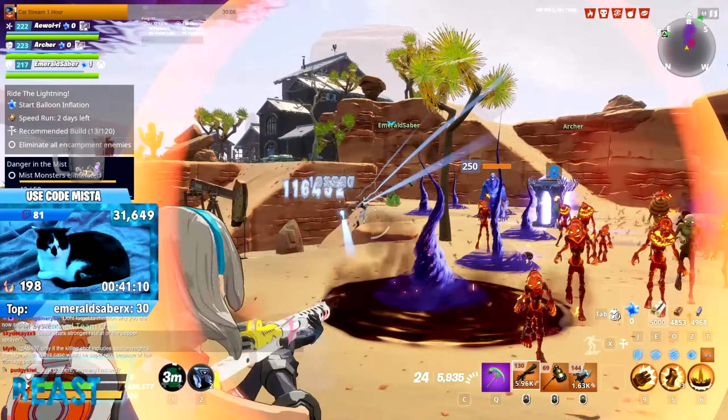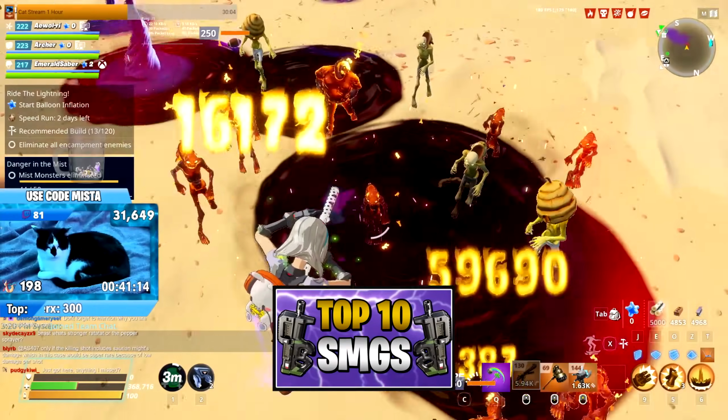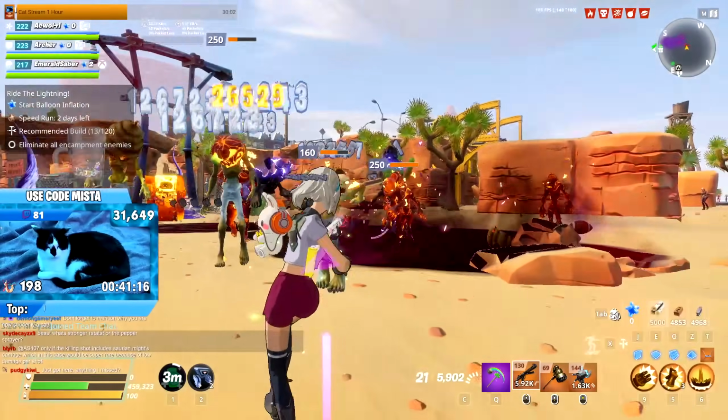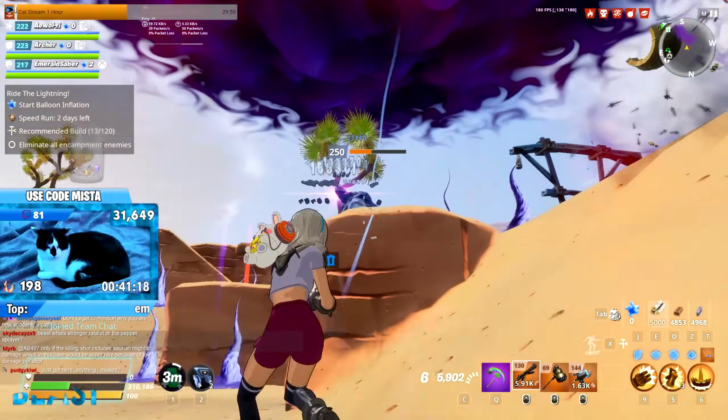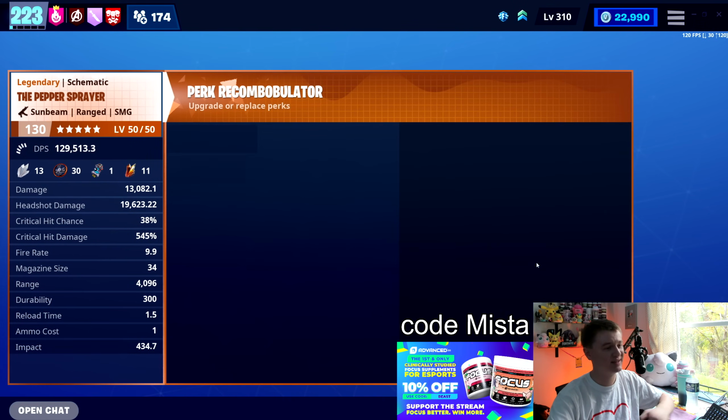Have I talked to you guys about the pepper spray on this channel before? I feel like I've mentioned it a few times. This is a perfect SMG in almost every way. This weapon has a normal crit chance, but it's got excellent perks. Double crit damage, crit rating damage to afflicted is exactly what you want.